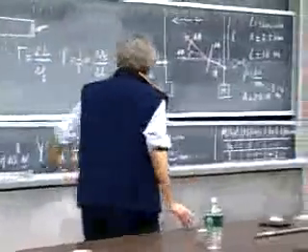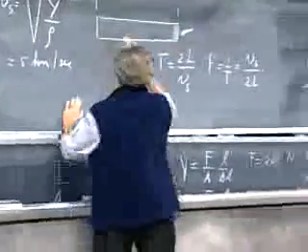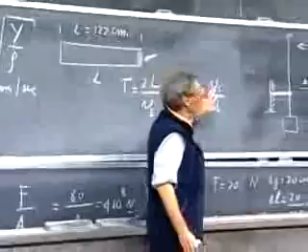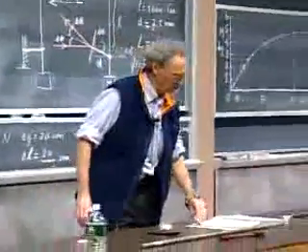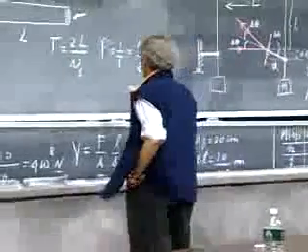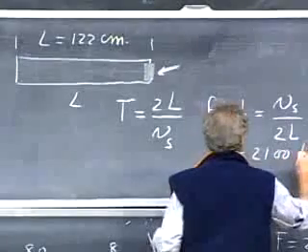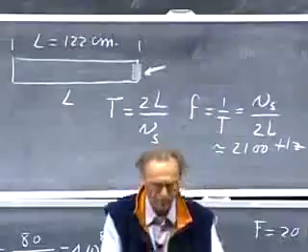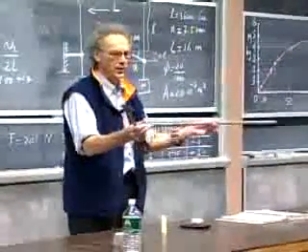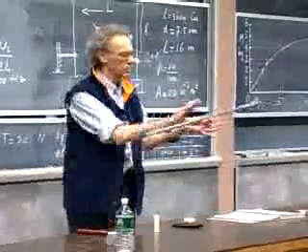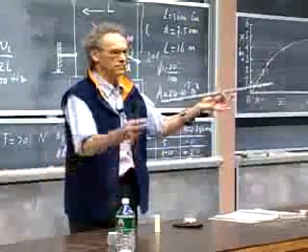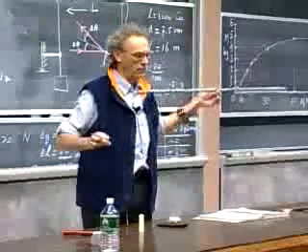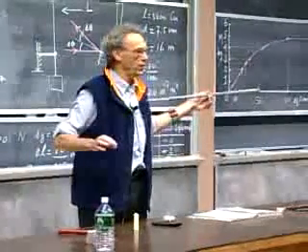The speed of sound is about 5 kilometers per second. The length of the bar is about 122 centimeters. And so that translates into a frequency of roughly 2100 hertz. So the frequency for this magnesium bar is about 2100 hertz, and you can hear that. It's a beautiful tone. I hold it here, and I will bang it here. Can you hear it? 2100 hertz, beautiful tone.